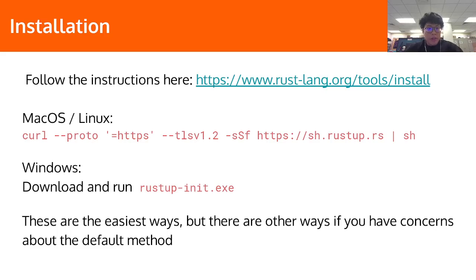So now I'm going to talk about the installation. I'm only going to give a brief overview here because everyone has different machines. For example, I run Linux. So what I would do, similar to Mac OS, is open a terminal and then type this command in. And for Windows, you will download and run the rustup-init.exe. You should go to this link and follow the instructions, and they'll have more details on the installation process for your machine. Note that these are the easiest ways, the ones I've written here, to install Rust. But of course there are other ways, for example, if you do not wish to run a shell script that you download from the internet, or if you don't want to run the executable that they provide.